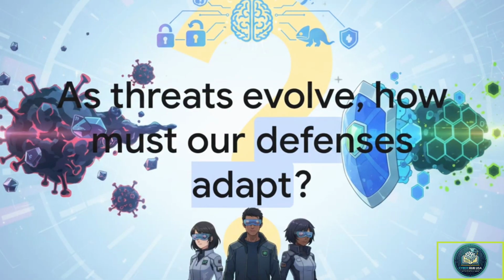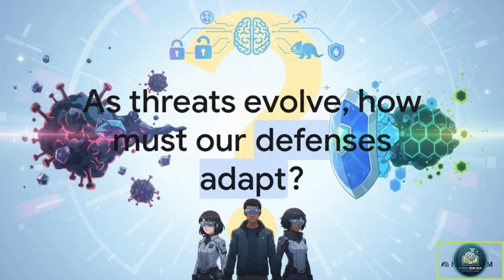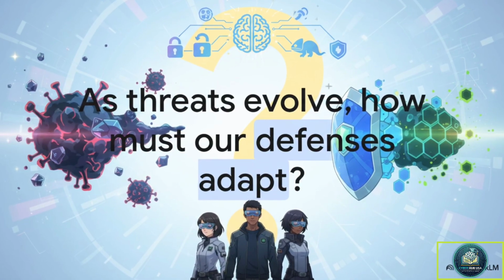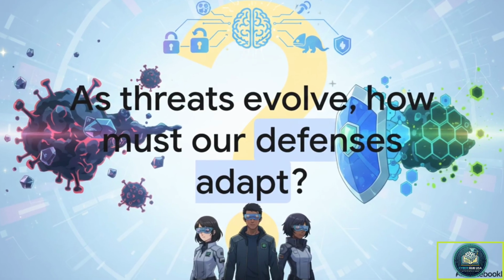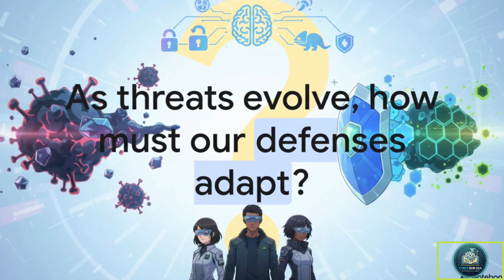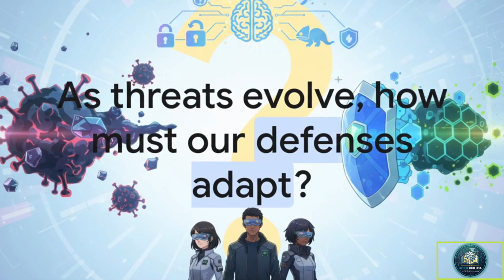Which brings us to our final, and maybe most critical question. Polymorphic malware proves that the cybersecurity landscape is never, ever static. It's a constant evolutionary battle. As the threats get smarter and more adaptive, our defenses have to evolve too. This isn't just about fighting today's viruses. It's about getting ready for tomorrow's entirely new generation.